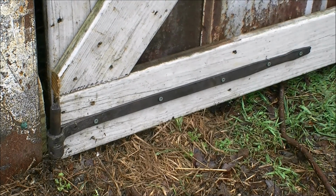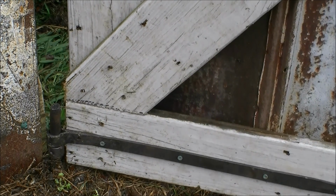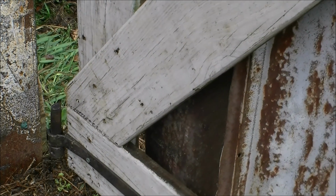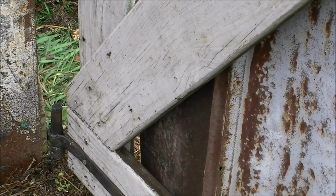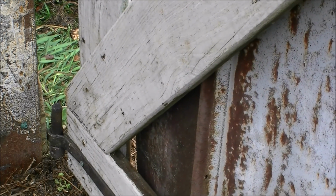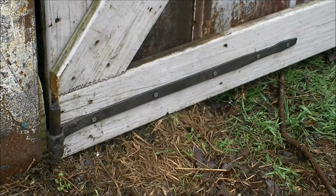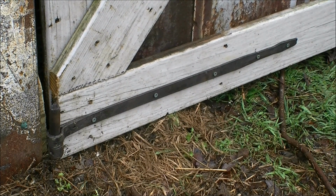So here it is. We're gonna remove it. Very smooth. It's making contact on all points. And there you have it, a strap hinge.